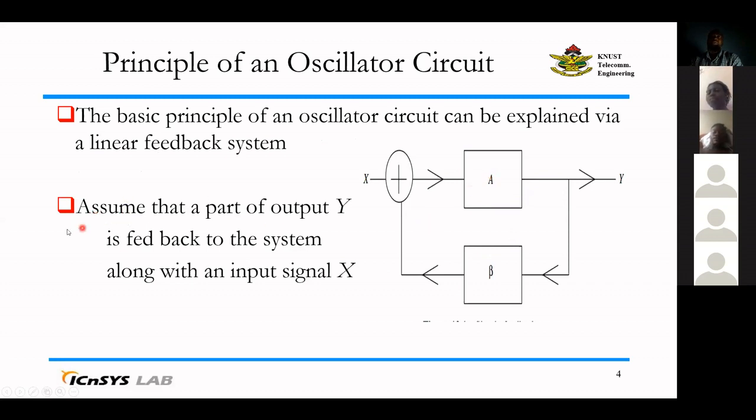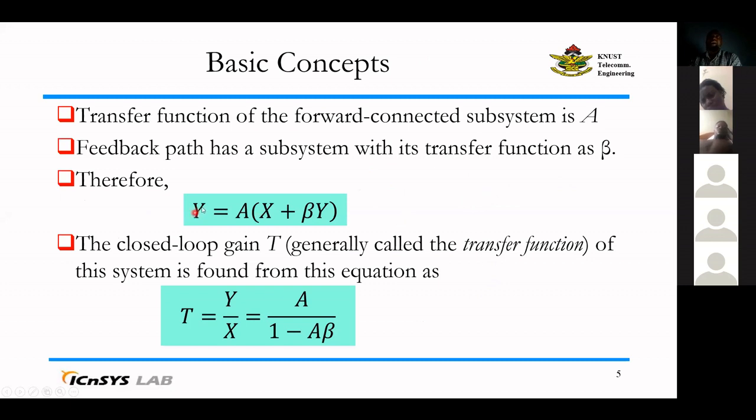But let's take note of these terms. We have the output, which is Y, and the input, which is X. If a part of the output is taken back through the resonator, which is a feedback system, into the input, the new input then becomes what? X times A, okay, plus B. That would be the new input. This new input will then be fed back again into the amplifier, which means it will be multiplied again by A. So what you get is that Y, the output, will be A times X, the original input, plus BY. And BY is the portion of the output that has been fed back into the input again. So this BY is added to X, the original input, and it is amplified again, and then you get the output Y.